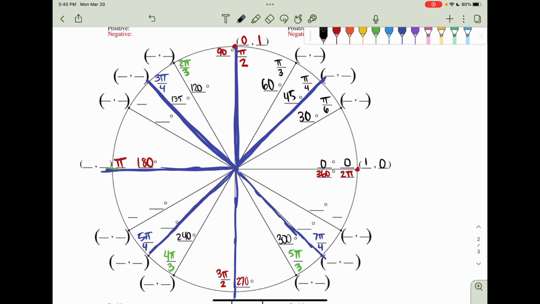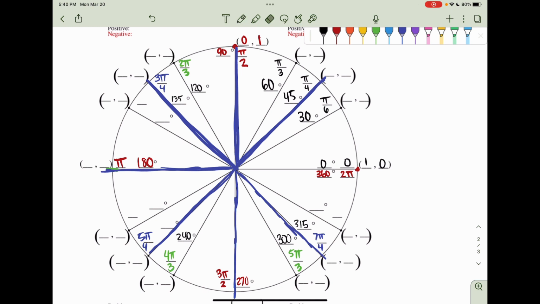Then we're going to look at our degree value. There is 45 degrees more than 270. That is 315. Notice again, that's 15 degrees past 300 degrees. So the distance between those little slices, another pi over 4 would take me to 8 pi over 4, which is 2 pi.